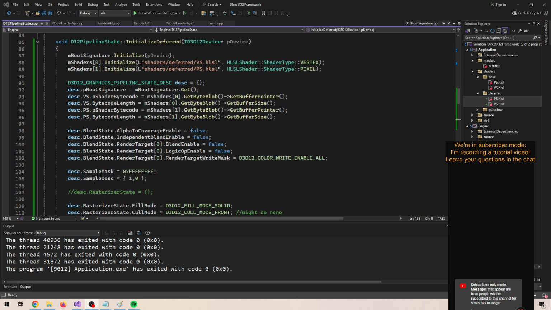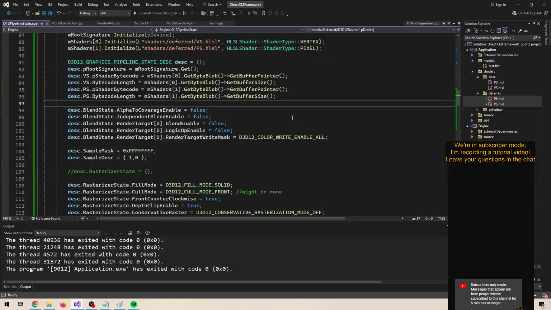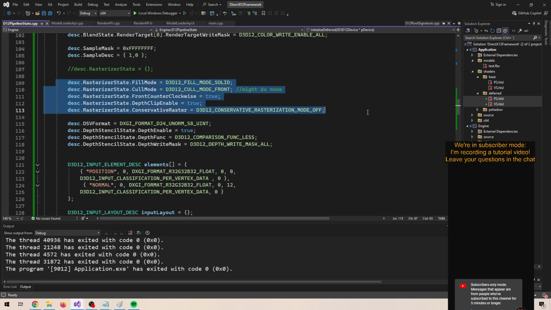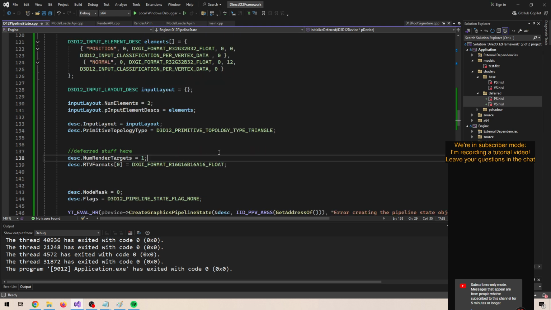It was because it changed whenever we imported the FBX models. Okay, we do not have any of this stuff here enabled, and we don't do sampling, we do our stuff like this. We write all our depth values.